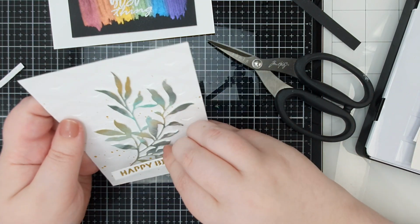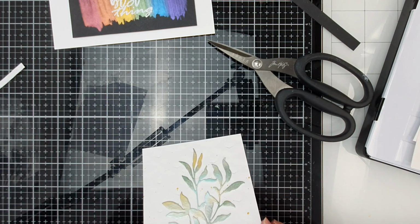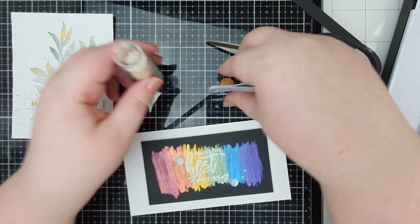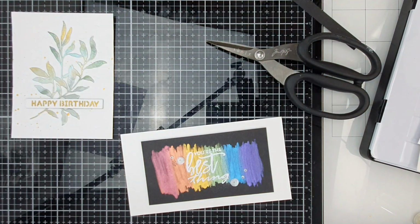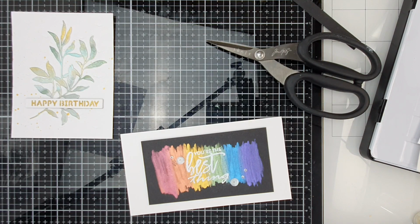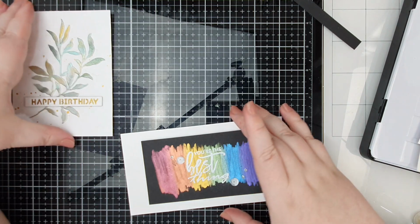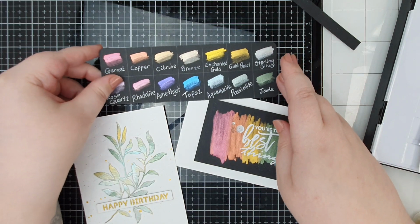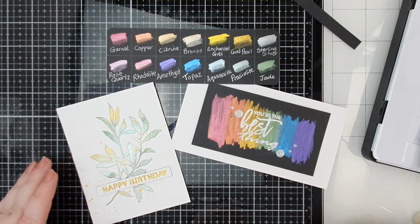Then I painted a strip of the black cardstock with the gold paint and put that underneath one of the Essential Birthday Sentiment strips. So I decided not to emboss the first card with the leaves because there's a lot of gold and bling, but I added some of the white satin sequins onto the rainbow card. I trimmed that one down and I added that to a mini slimline. So those are my cards for today.